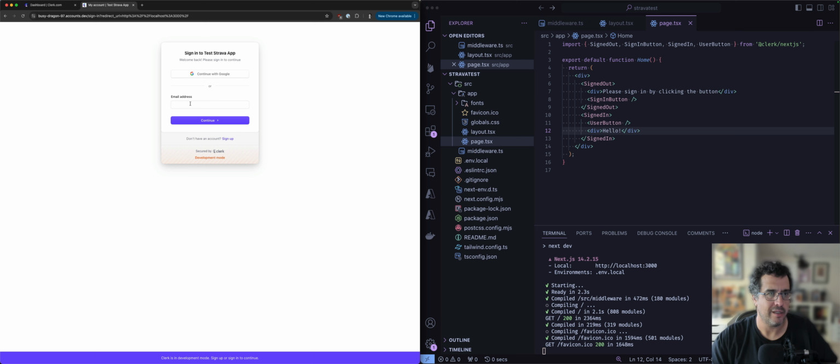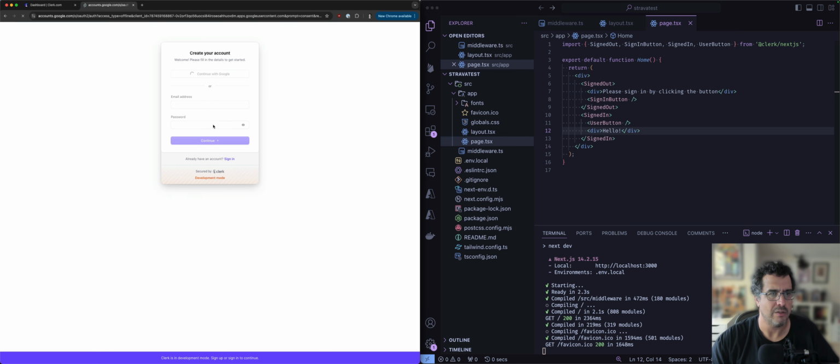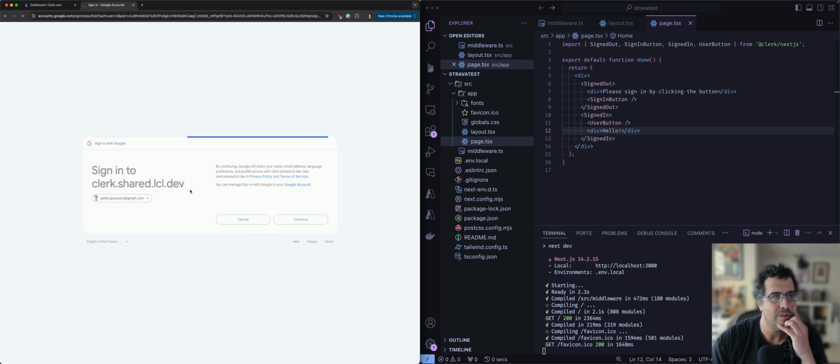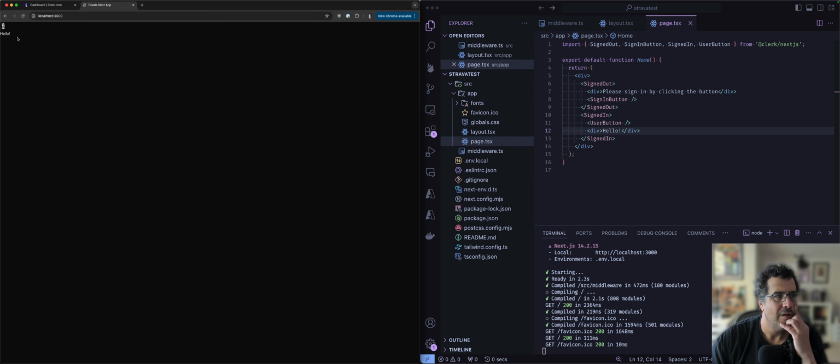You can either pick Google or do email. Let's do email, click continue. Oh, I actually have to sign up. So you can sign up with an email or continue with Google. Let's do that one. There you go. Hello, I'm logged in, and I got this nice user button.